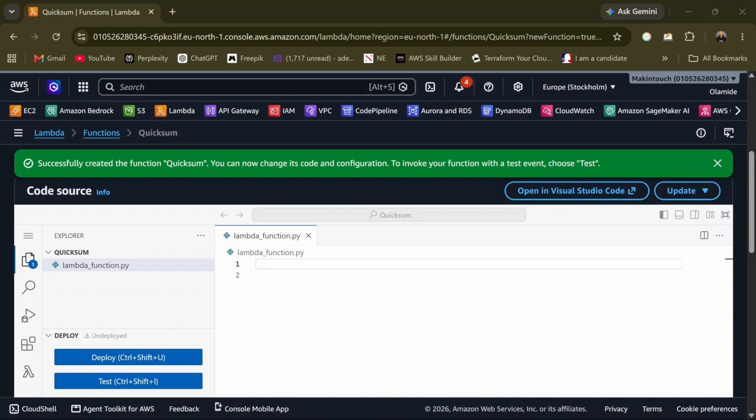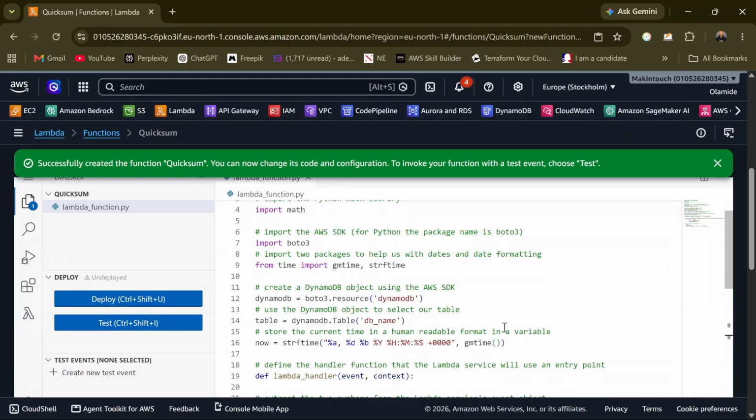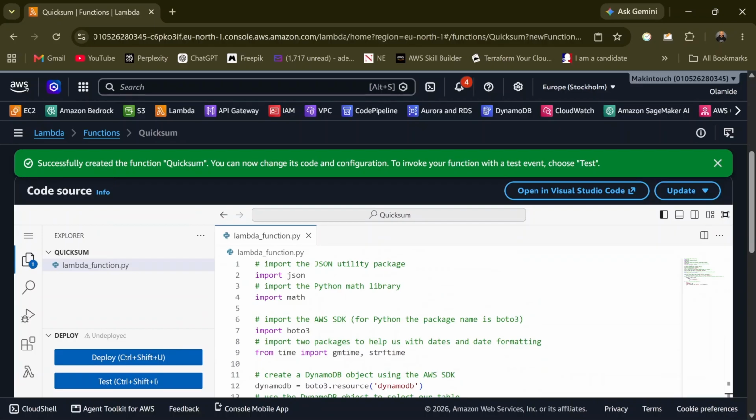You can find this in the GitHub repo that was provided for you. You can check the description below to find the link to the GitHub repository. Open it up and search out this Python code. This is our Python script, and I'm going to be explaining what we're using this script to do. Remember, QuickSum is a mathematical application that helps us calculate exponents. Now, I need to explain what each of these scripts is currently doing. For some of us that are familiar with Python, you can read through the scripts and easily understand what's going on. But for somebody who's using this for the very first time, we are going to be explaining this one after the other.